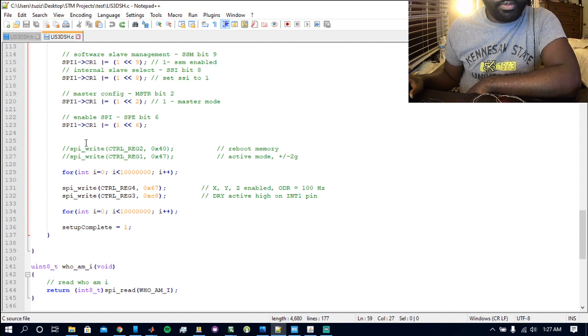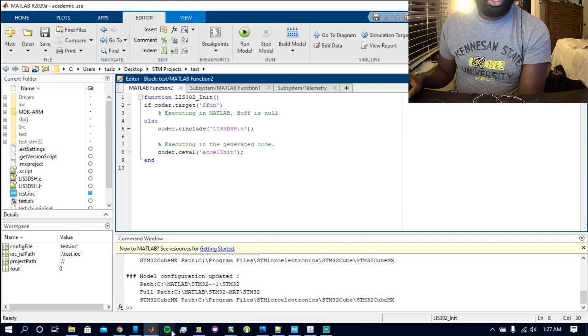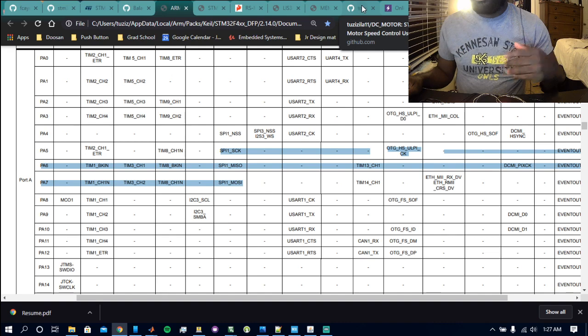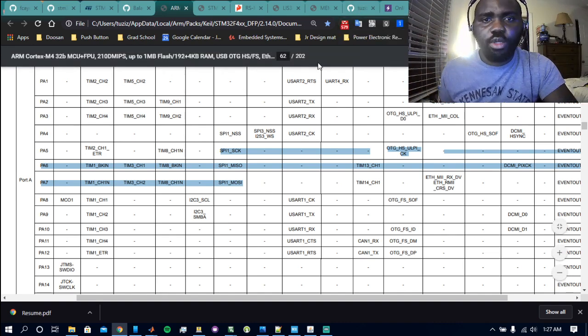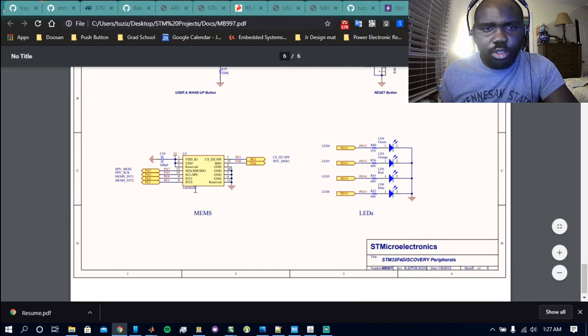When the guy, whoever's previous code, actually used a different chipset. On the older STM boards, there was this chip here.